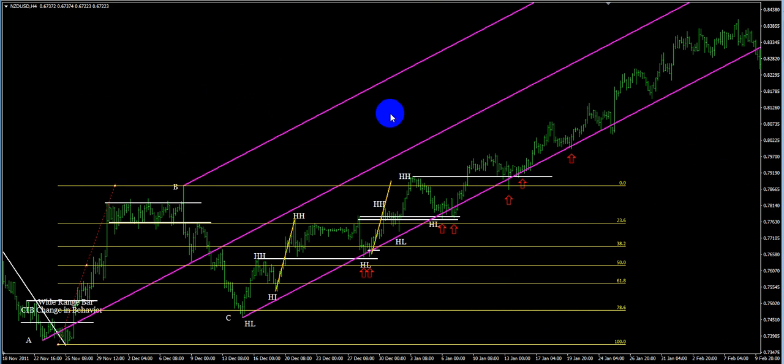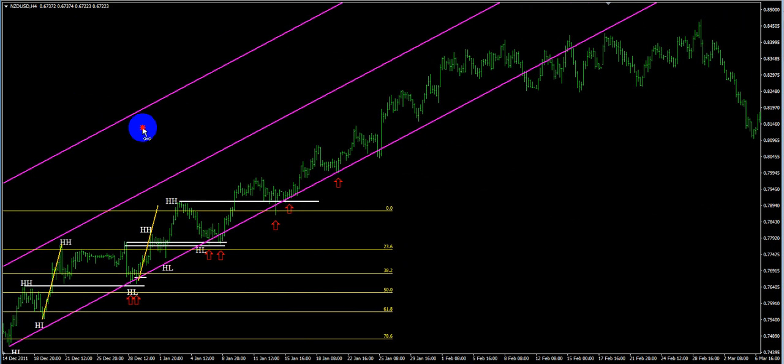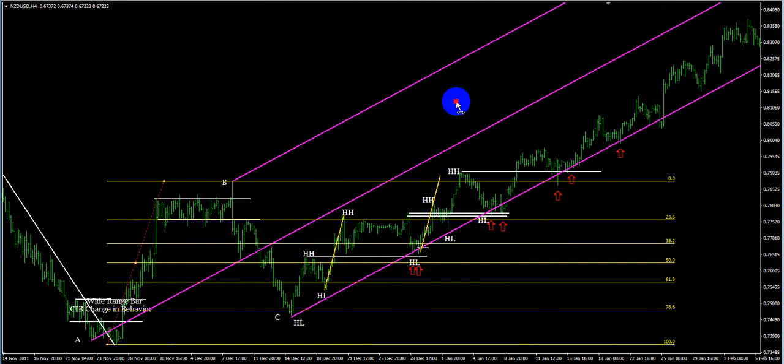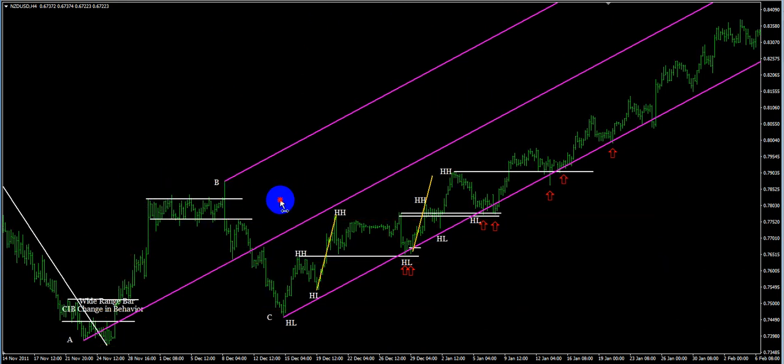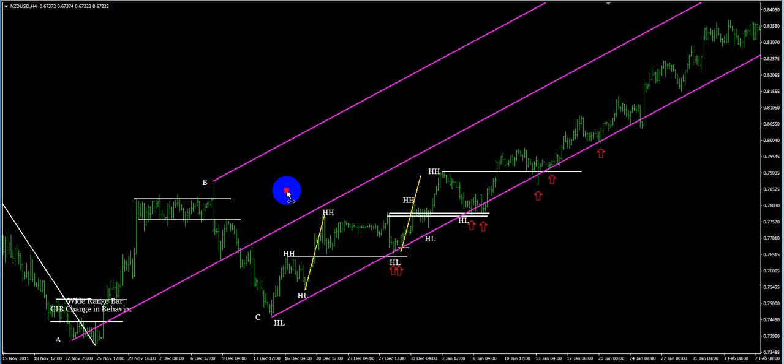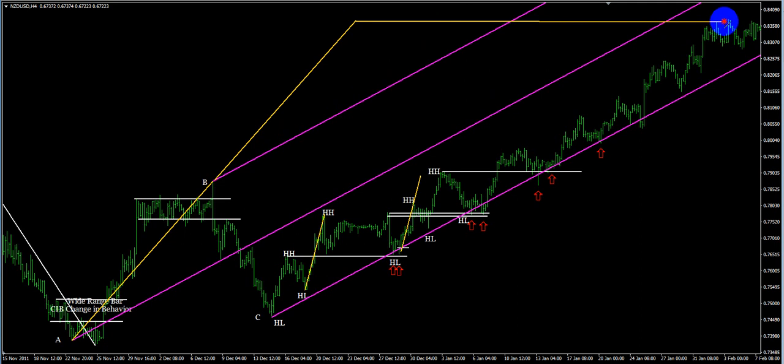It could be a measured move. It could be a 161.8, right? But we're not using conventional Fibonacci to project where price is going to go. So let's see here. Double the range. Looks like it. Almost double the range. Exactly.